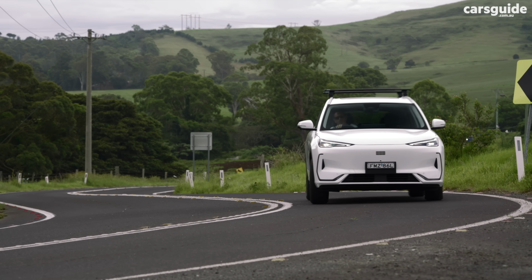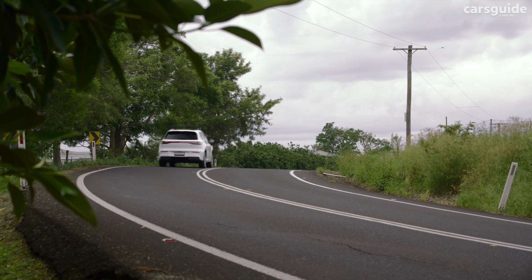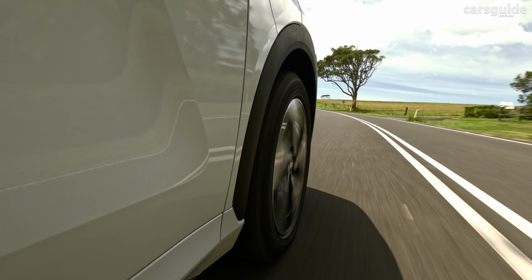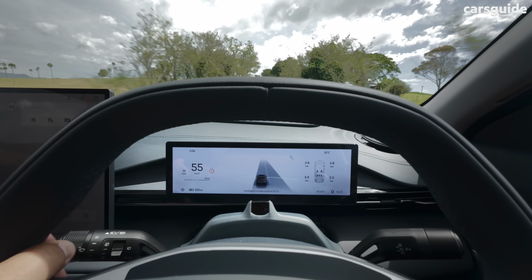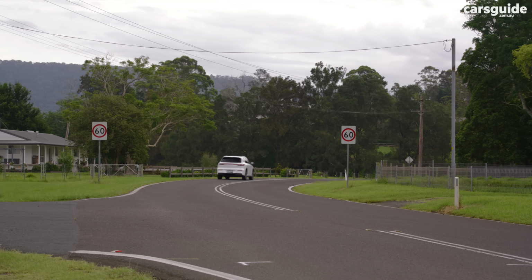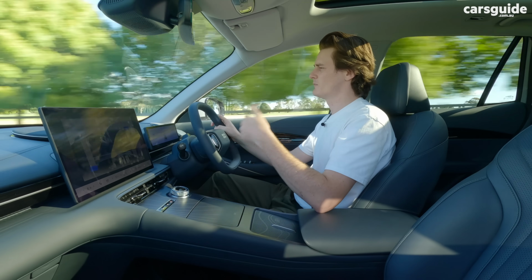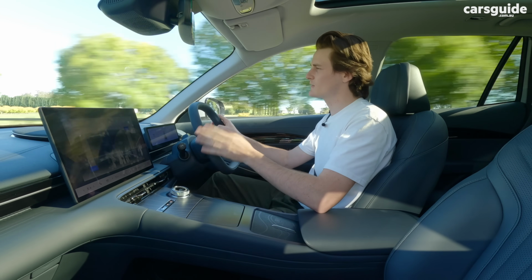The setup's pretty sophisticated. You've got struts up front with a multi-link rear end, you've got basic passive dampers, 3 drive modes that just adjust the steering weight and the throttle calibration. And look, most of the time the ride is what you would consider decent. There's definitely a lack of rebound control in the rear end, and I think there's just this sort of general marshmallowy wobbliness that leads to a bit of head toss that I think could make rear seat passengers feel a little bit car sick over time, but generally it's good.